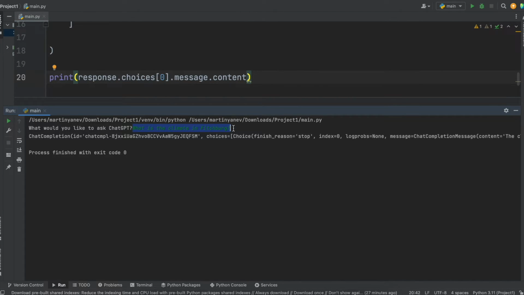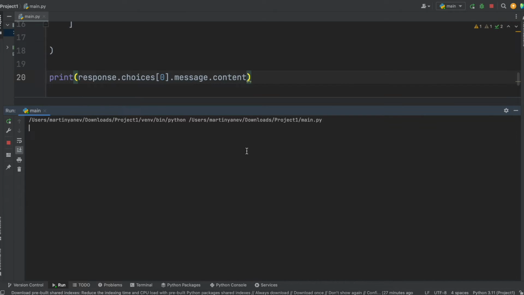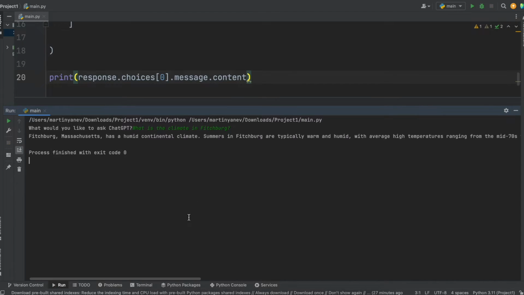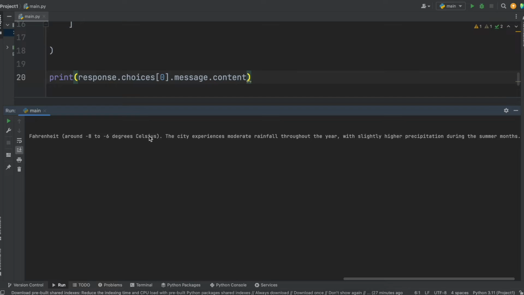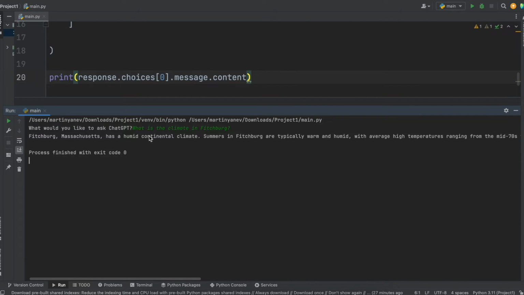I will just copy that here. Okay, so let's see what is the climate in Fitchburg. Okay, and now here you have just the message that you need, right? You don't have the rest of the data. Now, obviously, you can use the rest of the data that comes as a response for other things in your application.